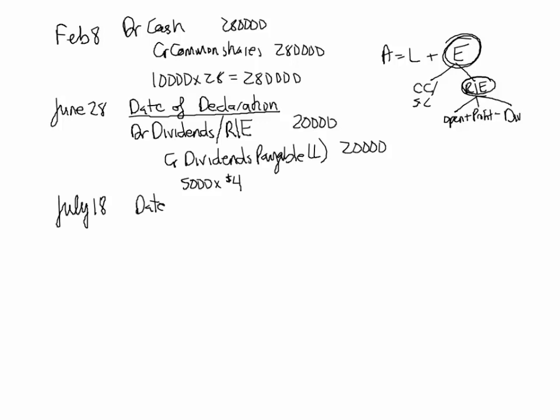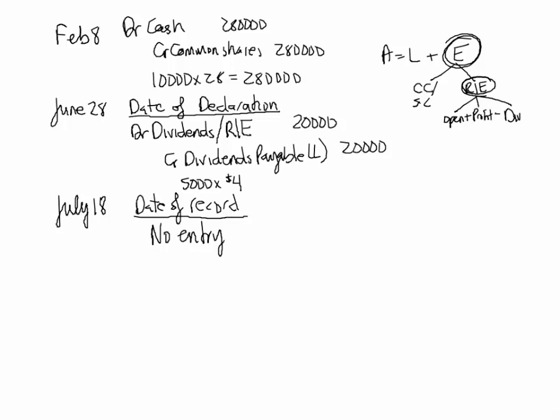This is called the date of record. On the date of record, after the close of trading on that specific day on the stock exchange where these shares are traded, a company, generally a trust company, will list down all the names of the owners of the share. So if you own the shares on July 18th, your name will be noted down as an owner of shares, and it'll tell you how many. So you'll have a huge list of all the shareholders who own shares on July 18th. So this has no entry, because we're not doing anything. We're just listing down everybody's name.